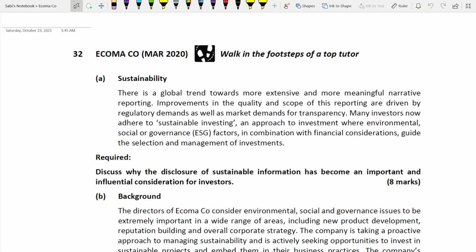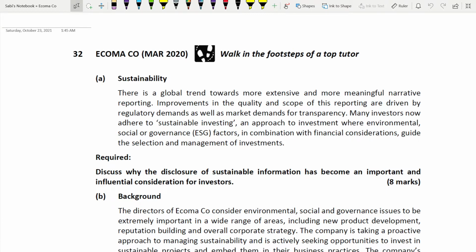Assalamu alaikum friends, welcome to question number 32 of SBR revision kit, and this question is about your sustainability, which is from your analysis section of your SBR textbook if you see, and I've covered it also in my lectures. And we have pension, that is your IAS 19. So these are the two main topics that we are going to cover in this question.